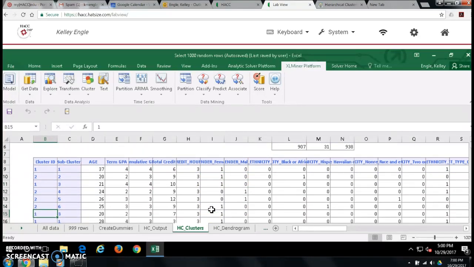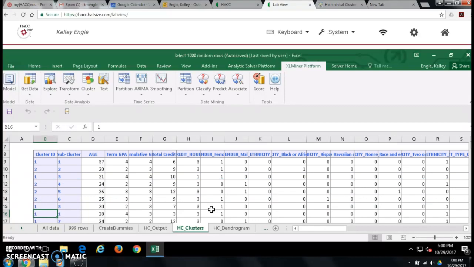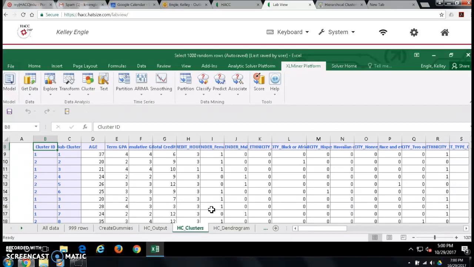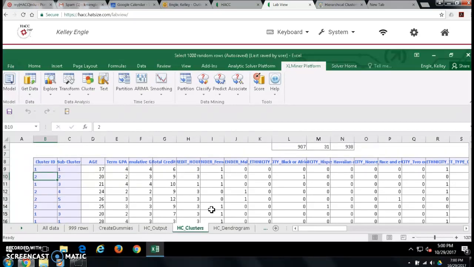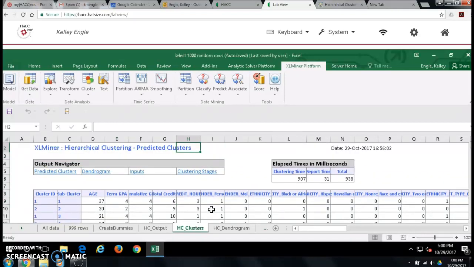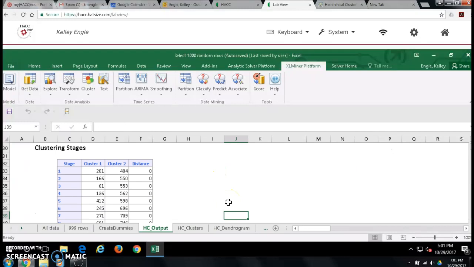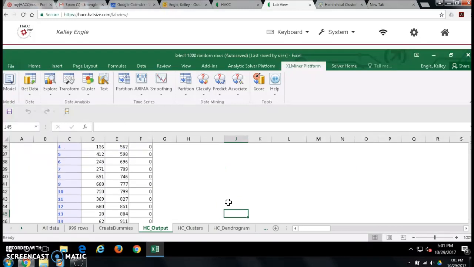So you could take this data and simply split it out into cluster 1 and 2, and then do averages for each of these, and that would give you the same thing as k-means. Unfortunately, they just don't give it to you in a nice format, which I'm kind of surprised that they don't do. You can also look at the stages, which is showing how it's going through each one of the records and how it's determining membership in each one of those records.